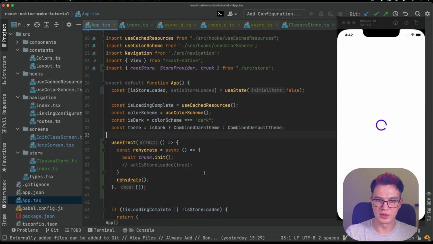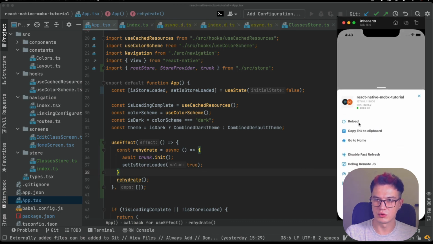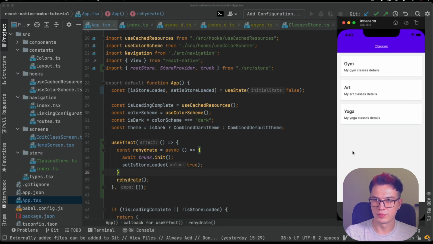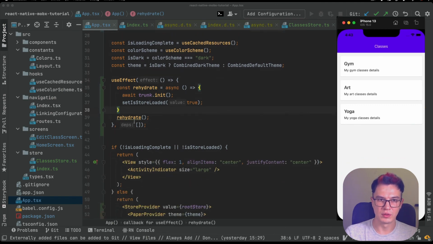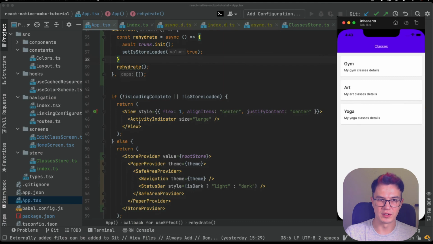And now when it's loaded, we will set true, and everything will be restored from the async storage.